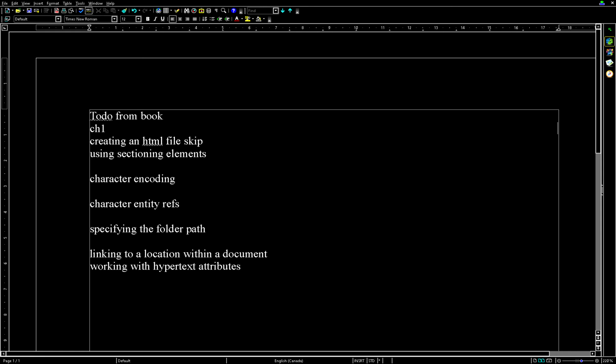So it says, using the target attribute, you can control how a page is opened. By default, the target of a link replaces the contents of the current page in the browser window.